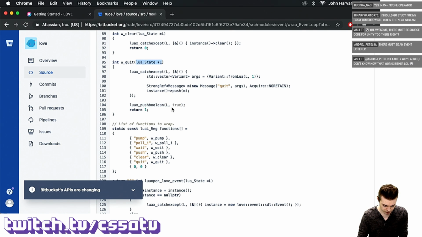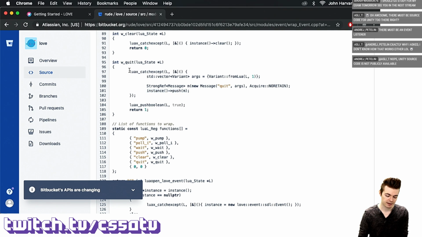OK. Push Boolean true. Yeah, this is dealing with the Lua virtual machine and essentially pushing a variable to it from C or C++. And I'm not entirely sure. Oh, OK, so it constructs a new message called quit.